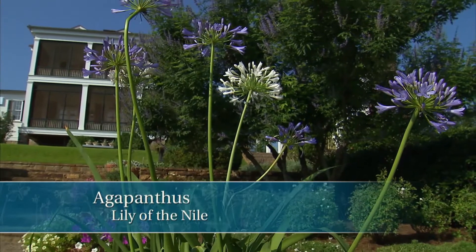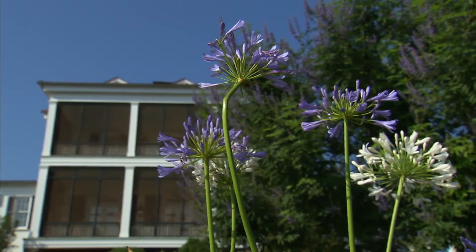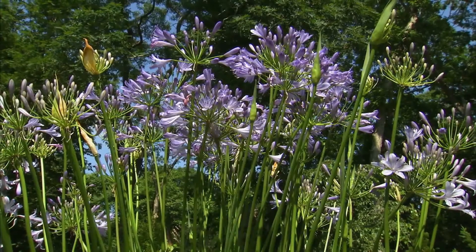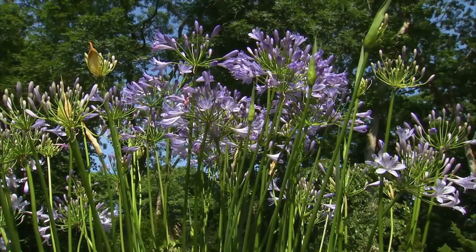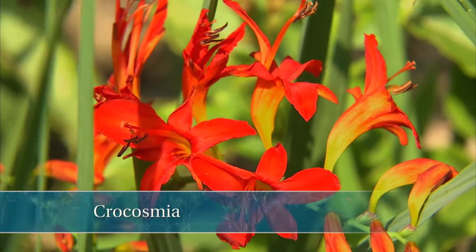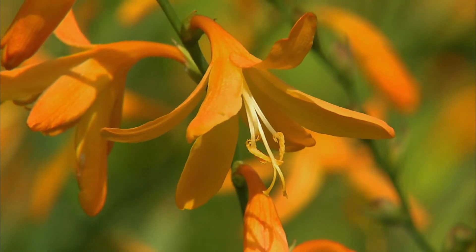Some of the other blooming tropicals I use — I'm crazy about agapanthus. Lily of the Nile is a beautiful plant that comes in blues and whites, and it's a great container plant. It really takes the heat, as most tropicals just love the hot summer days. Something I've been growing, that I first saw in England and then growing in fields in Holland, is Crocosmia. Those oranges and hot reds are just stunning.